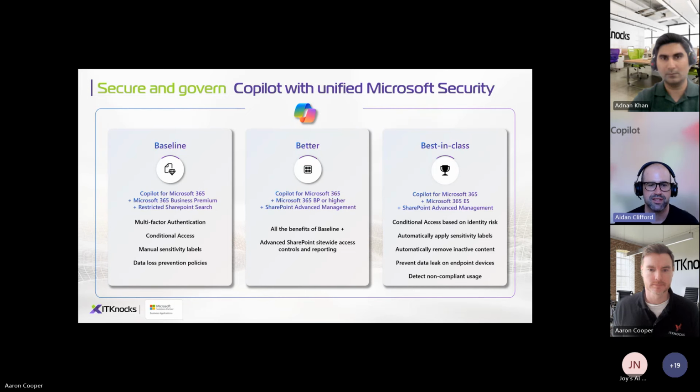But you're able to go up into that best-in-class feature set as well, which takes a lot of those features that we have in the baseline and better feature set, but it can automate them for you. So if you are fully embedded into AI and you want to put as much time into the creation and into working on your business, taking away the manual steps that go into ensuring compliance and data governance, you can utilize things like Microsoft 365 E5 to automatically apply those policies for you, working with the IT NOCs team to help implement those as well. So Aaron, I might just stop there for a moment to see if you have any questions or any other perspectives on that compliance and security piece.